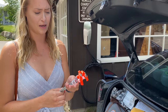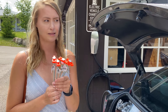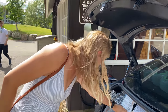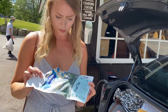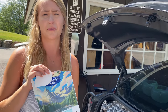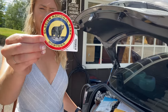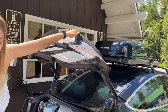Yeah. And then the other night, we ran into a lot of wind, and the stakes that actually came with our tent, one bad thing we found, suck. So we got better ones. And then this is dinner tonight. It's a pad thai, and it looks really yummy, and it's a lot less calories than the one that we ate last time, which is a lot better, and a lot less sodium as well. And then, lastly, we got this cute sticker to put on our roof box to start our collection.